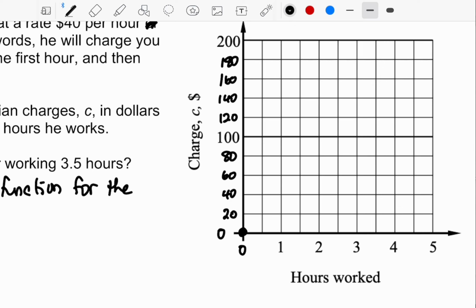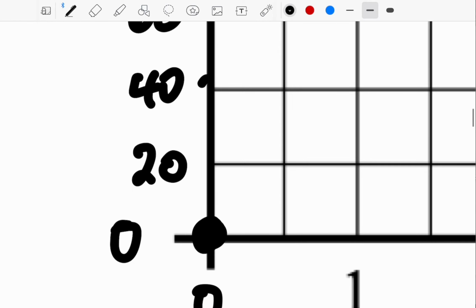So 1 second beyond zero time. If he's on the job for 1 second doing work, the second he picks up a screwdriver, now he's got $40. So how do we represent a point that is very, very close to another point but doesn't actually touch it? We do that with an open circle. So we're going to say there's an open circle here at (0, 40), and that for all the time beyond that, up to the 1 hour mark, he's going to get $40.